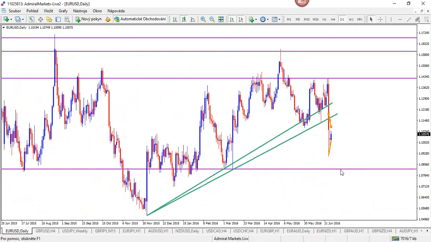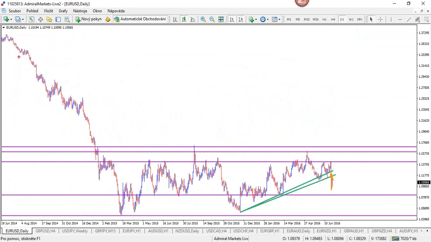108 is a strong support level, so that could be a bouncing spot. If 108 breaks, then we get more confirmation of a downtrend continuation. This was a big momentum. This looks like a three-wave consolidation, flat or sideways move. This break could basically indicate the first moment that price might continue with that downtrend.